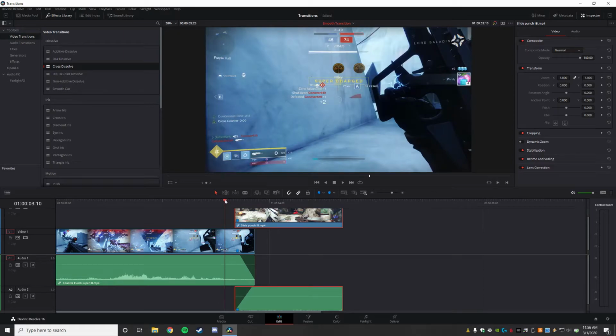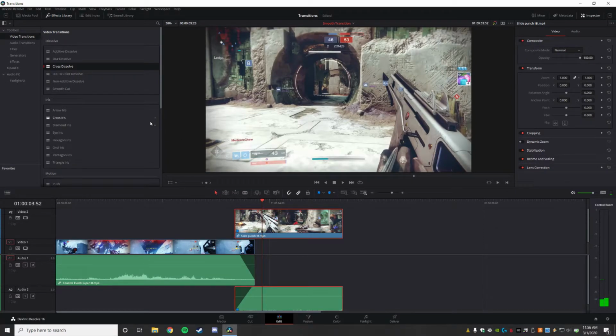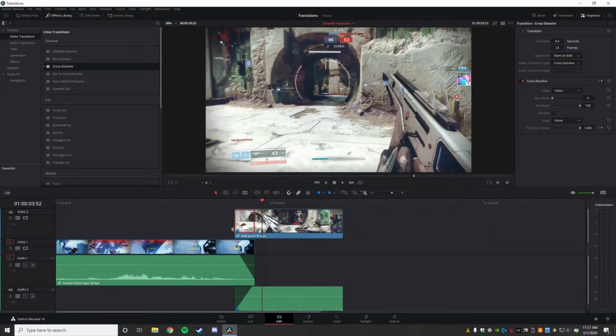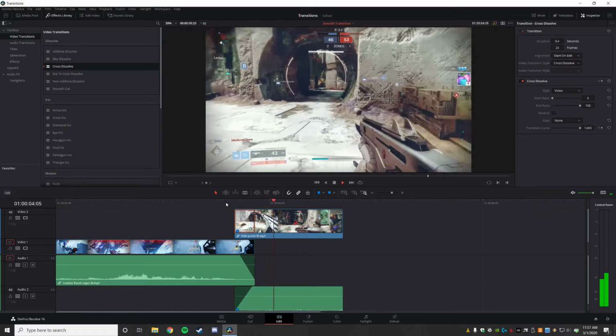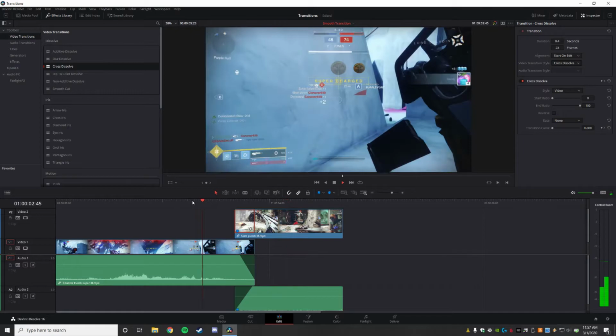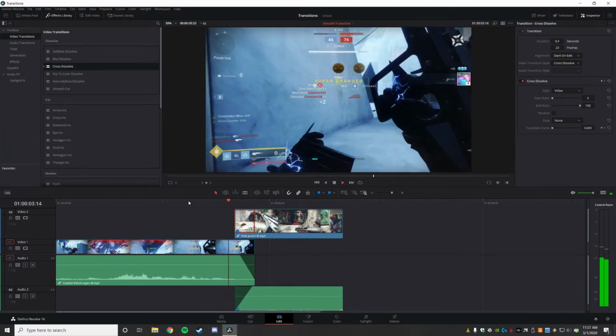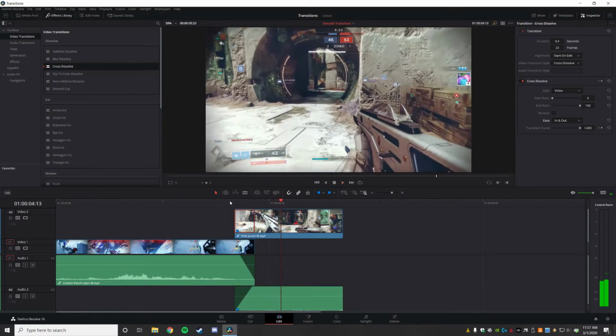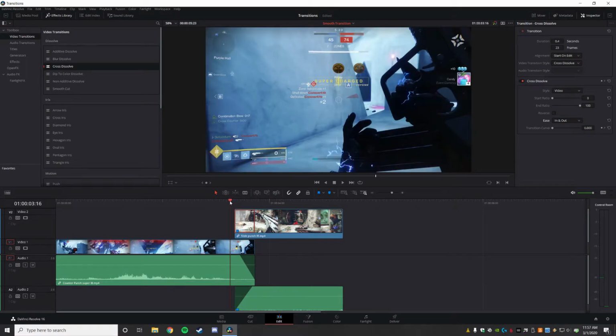Now, if I just play it as is, it just hard cuts from one to the other. But what I can do is do a cross dissolve and line it up. And now we get this much smoother transition. And again, I can go over and ease in and out. It gets just a little more natural. Works pretty well.